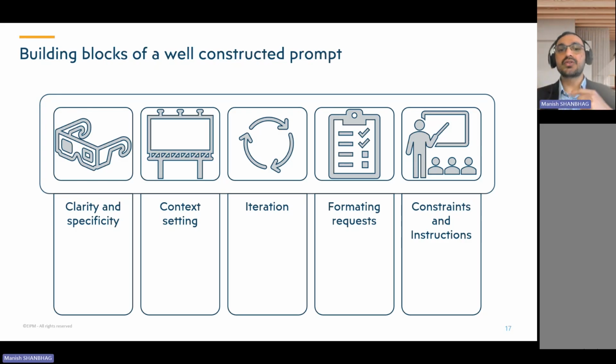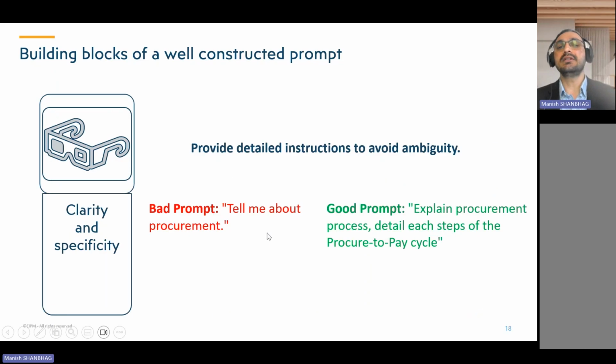Iteration: you could use one prompt and build another prompt on top of it. Formatting requests: you could have, like I said, 500 words, so it's giving a bit of structure and format. And then you could give constraints and specific instructions, so that you limit some of the scope that the results contain. Right.